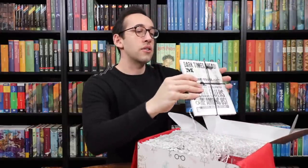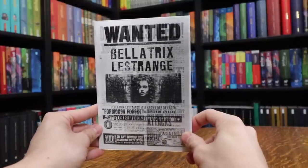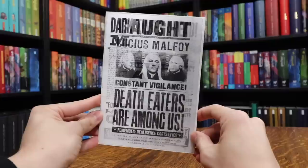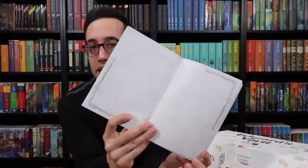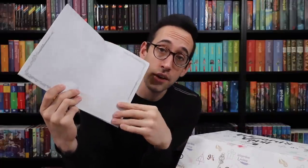There's something on the side here — it's a notebook and wand pen. Actually, it's two different notebooks. The front artwork is lenticular and shows Bellatrix Lestrange's wanted poster as well as a page from the Daily Prophet. The other one is of Lucius Malfoy saying "caught" — "Lucius Malfoy caught, dark times ahead." Very fun notebooks. On the back is the dark mark. Inside, the artwork featured in the corners is Death Eater wands as well as some magical dark swirls. Very cool notebooks.